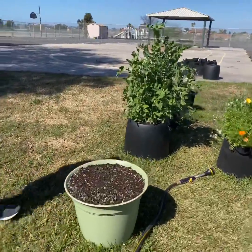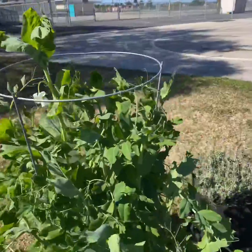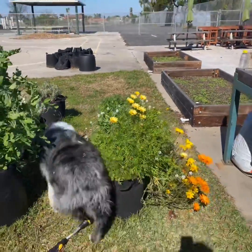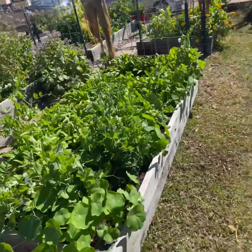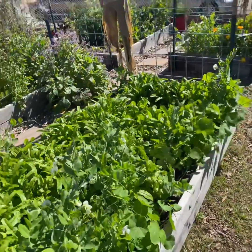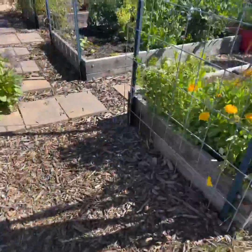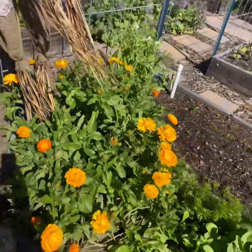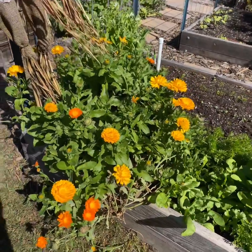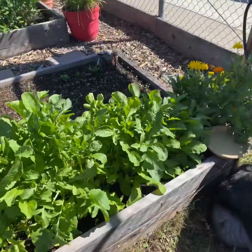Moving on — here we have turnips growing, we just seeded those. We have more sugar snow peas, lavender, and some grow bags full of flowers. Do you know what's growing in this bed, Aiden? Lettuce! This whole bed is full of what's called emerald oak lettuce. How about this bed over here? These are called calendula — do you remember doing some seed saving with these? These are actually edible flowers and they attract awesome pollinators like bees to our gardens.